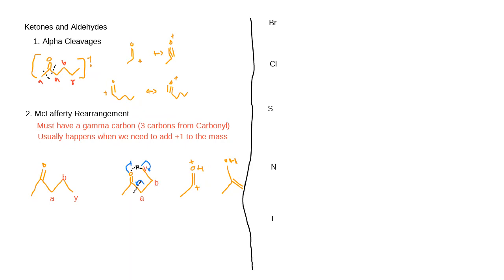Okay. So these are called heteroatoms. These are atoms that are placed onto your structure. And when they're placed onto your structure, they have unique mass spec characteristics. Okay. Just like in IR, when an alcohol has that broad peak, or like a carboxylic acid has that even larger broad peak that looks like an upside down mountain, stuff like that. You have that in mass spec also.